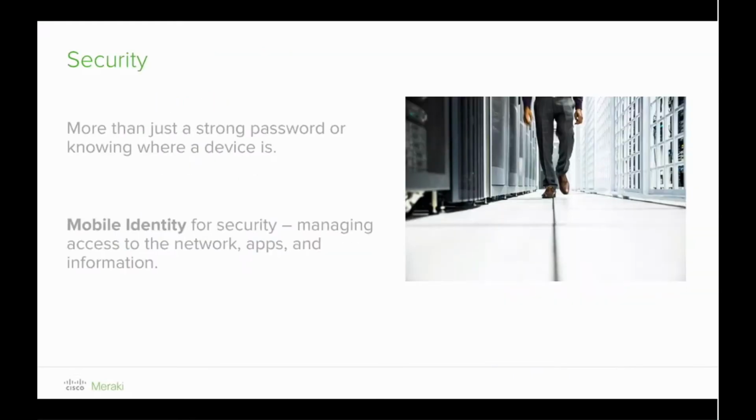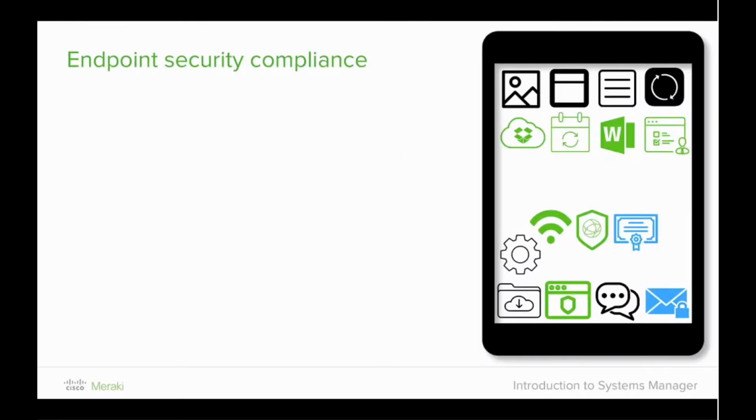Now let's talk about security. It is more than just a strong password or knowing where a device is. It's understanding what's happening on that device and who is using that device. So here we have a device on the right-hand side again. We have some personal applications, some work applications, and some content that's been pushed out. We also have access to secure wireless and VPN connections with certificates.